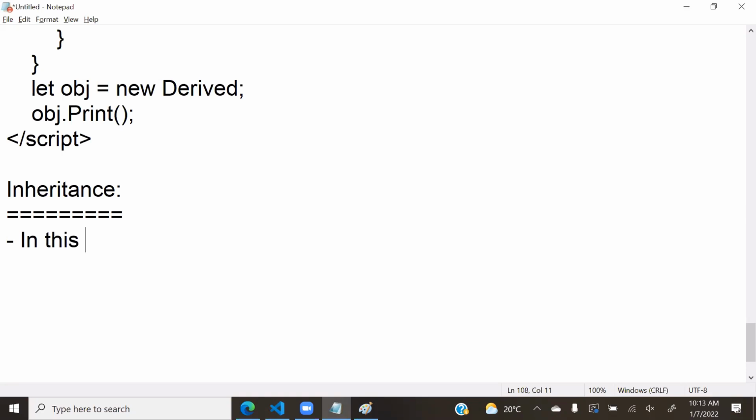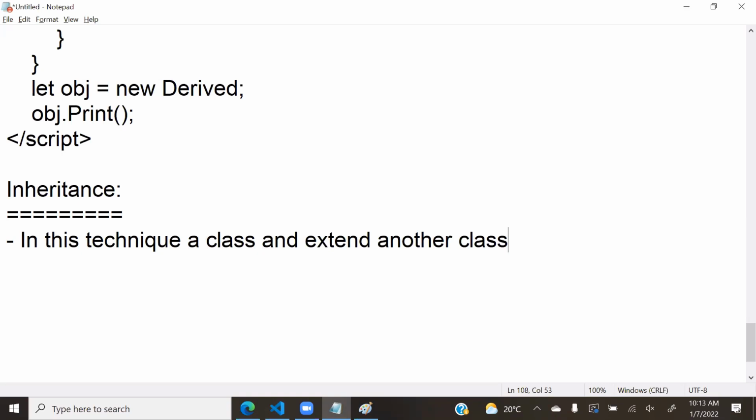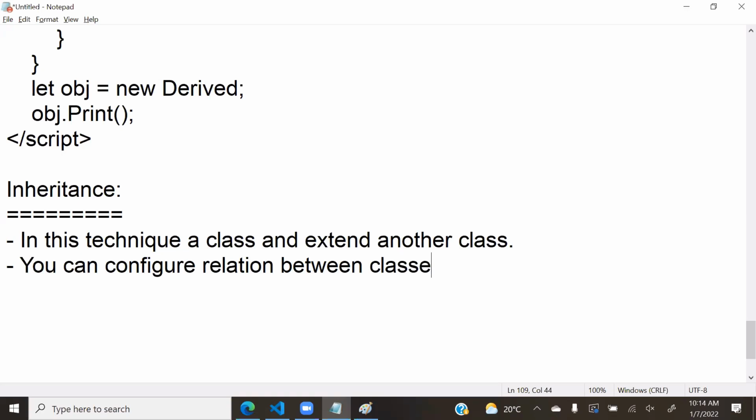In this technique, a class can extend another class. You can configure a relation between classes.